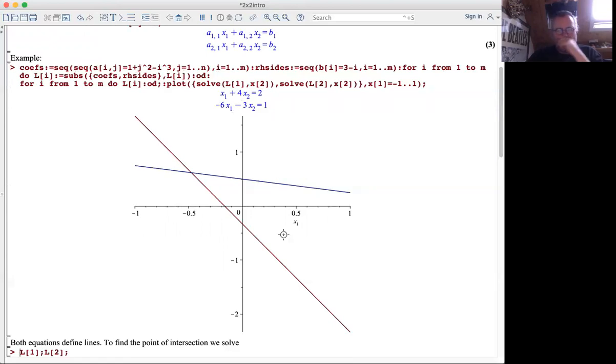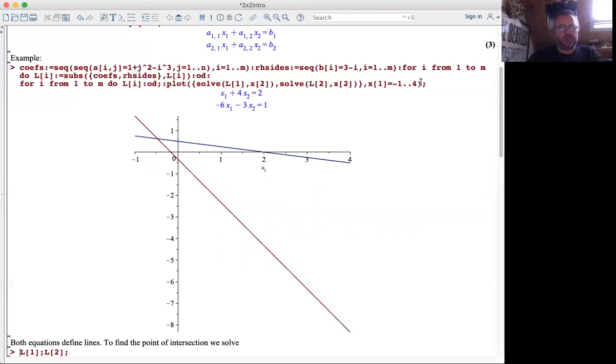It's not the best window that I took, because you do not see all the intersections. If I put here 4, this is better. Now you see all the intersections. 1, 2, 3, 4, all the intersections with the axes, and you see the intersection of the two lines. I hope by now you're familiar with the fact that you get the intersection points with the axis from putting one of the variables equal to 0 in the equation. But what we want is this point of intersection. The intersection of the two lines corresponds to the solution of this system.